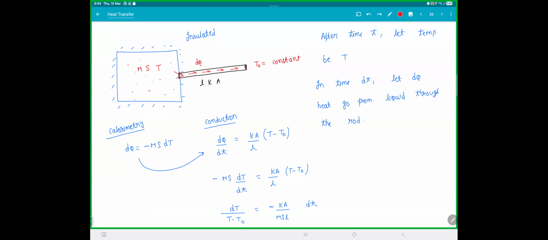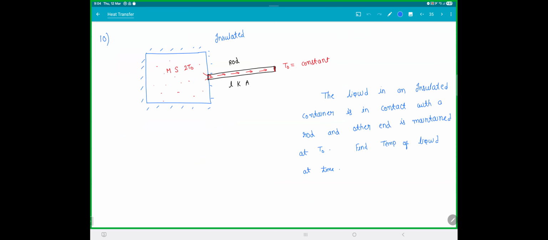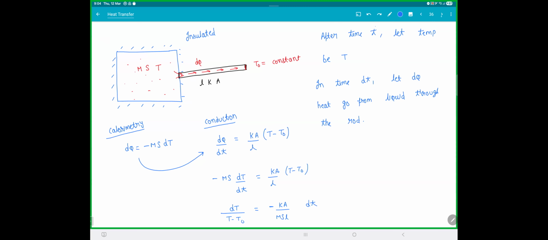Any doubts on this? So these are some good problems, all based on integration. So this is the kind of problems you should solve. I won't say they're easy, but they're not tough also. If you just see 4 or 5 models, and if you practice some 10, 15 problems, you'll get the hang of it.